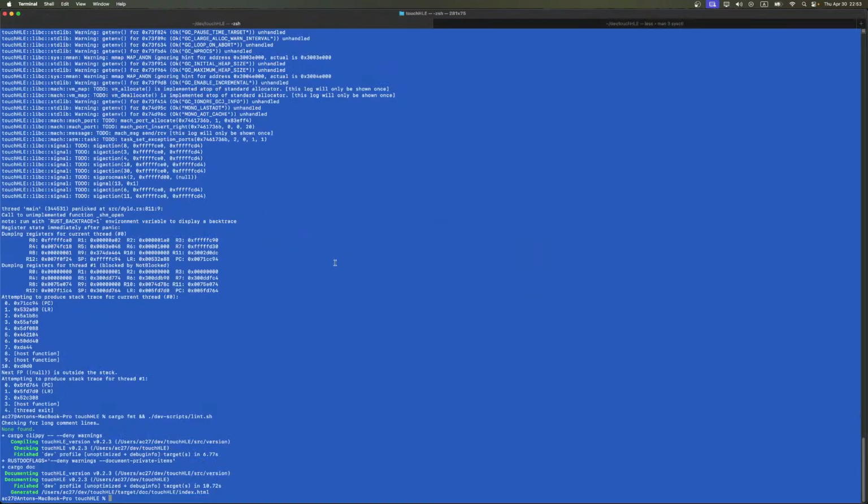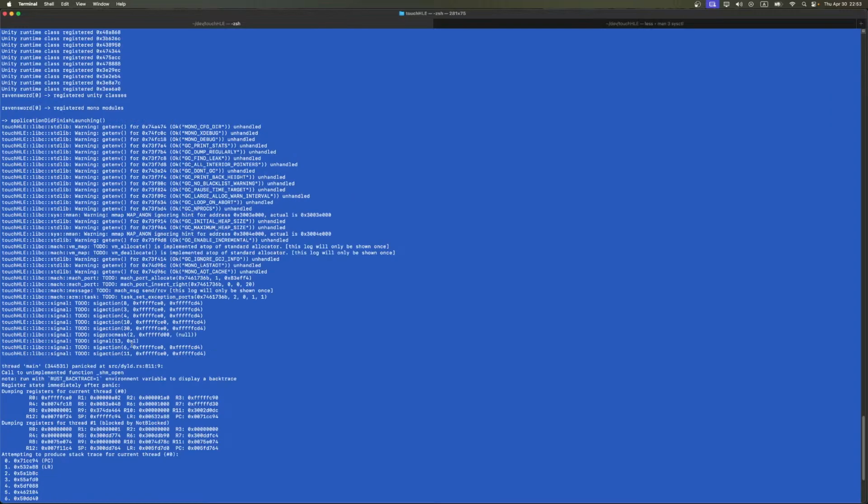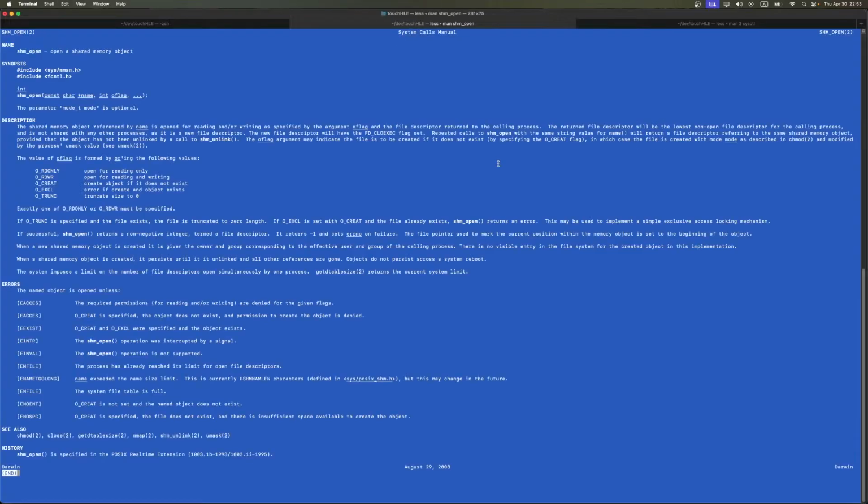Okay, now what do we have here? We have shm_open. So shm_open, what does it mean? Open a shared memory object. The shared memory object referenced by name is opened for reading and writing as specified by the flags argument, and the file descriptor is returned to the calling process.